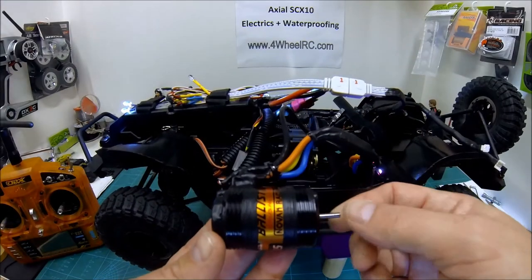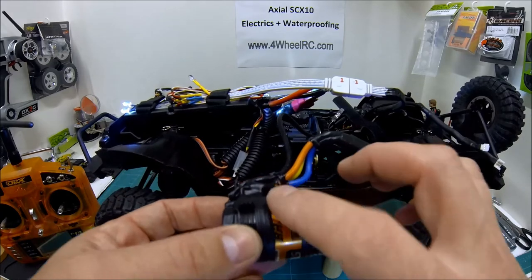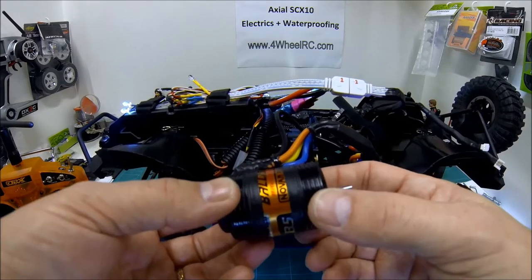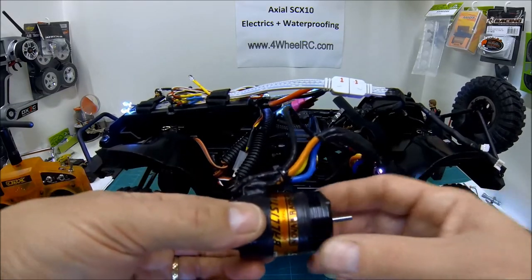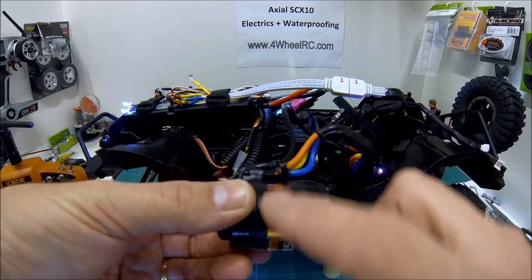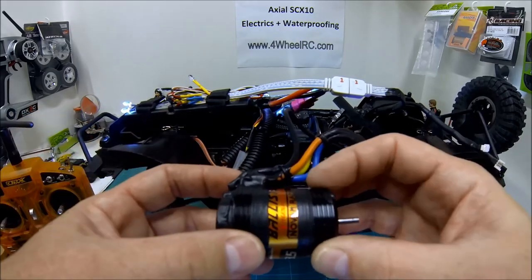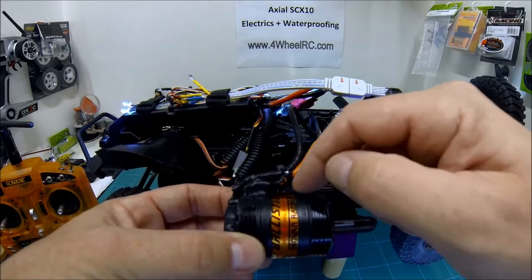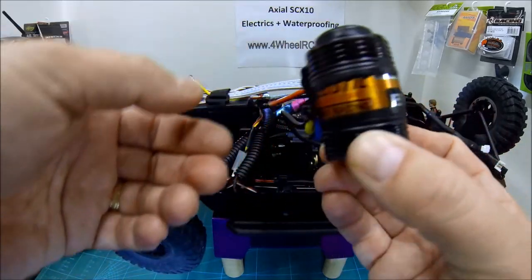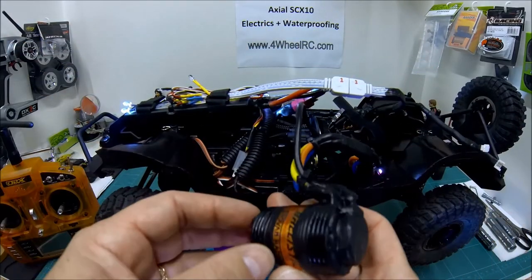So here we are, the day after our aborted submersion test. Here's the Novak ballistic motor with its new coat of Plastidip. So the motor is basically this sort of brown coppery ring of metal plus two end cans of black metal here. So you've got a joint round there which is now completely Plastidipped, and a joint here which again I've Plastidipped as well all the way around.